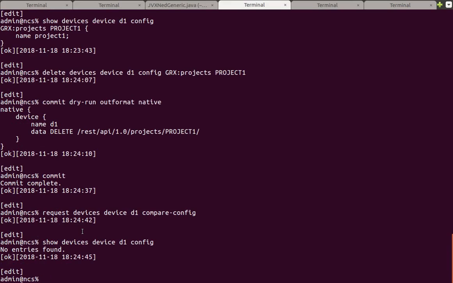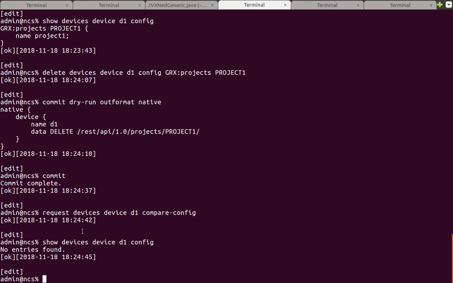So the idea of the NED is to take what commands we write from the NSO CLI, translate them into commands that the device understands, and then send them to the device. And that's also what we as NED developers need to know. We need to understand thoroughly how the device works so that we can create a good YANG model and also create the correct commands for the NED to send to the device.